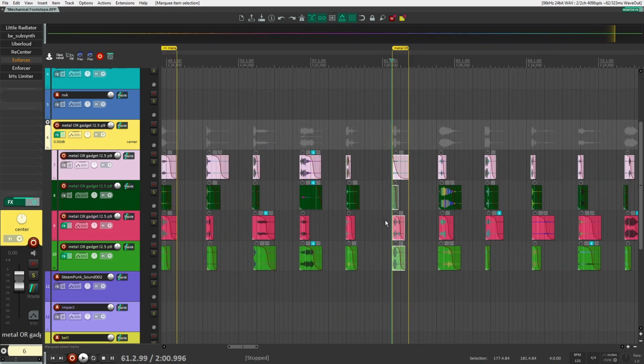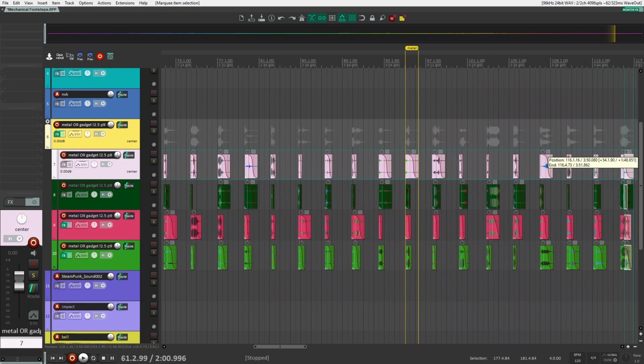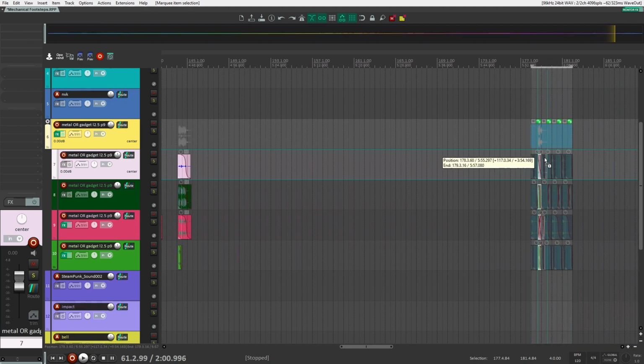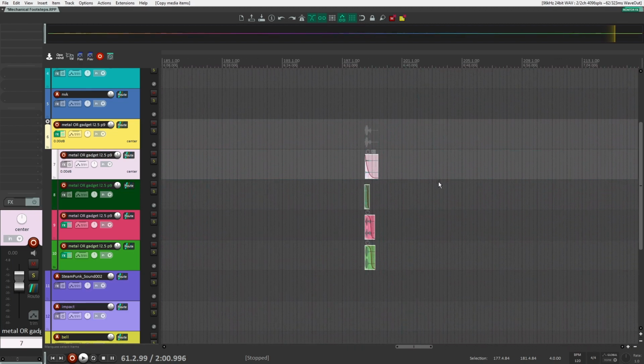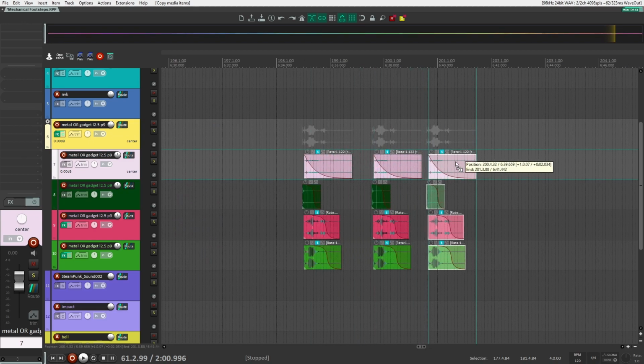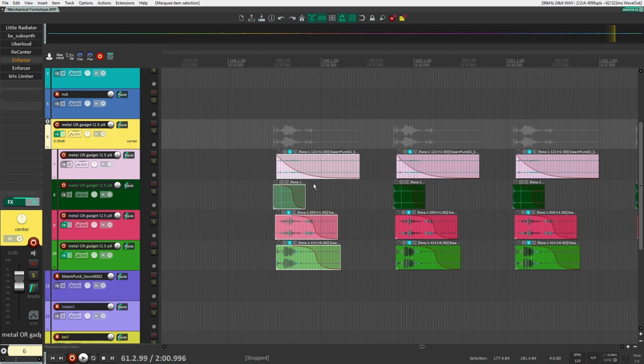Now, if you want to take it a little step further, pun intended, I'm just going to drag and drop these all the way at the end here. Now, sometimes what I like to do, you can already see I've done it here for a different sound here, but I'll have these here. And what I like to do is just drag these out, because sometimes these are good on their own, but actually they might even be better with different layers or different sounds. So what I like to do is experiment.